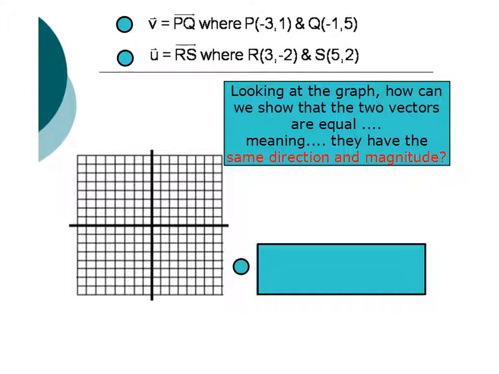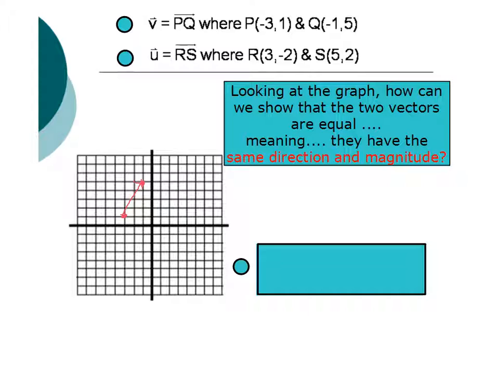Now I'm going to give them to you a little bit differently. I'm going to put them on a coordinate plane rather than thinking unit circle with angle measurements and stuff. In this particular example, it says vector v is, and from geometry you might have spent one day doing vectors, maybe. But there's two ways to name vectors. You can use one letter, or you can call it like it's a directed line segment where it uses two endpoints. P is at -3, 1. There's P right there. And Q is at -1, 5, right here. So vector V is the vector that goes from P to Q.